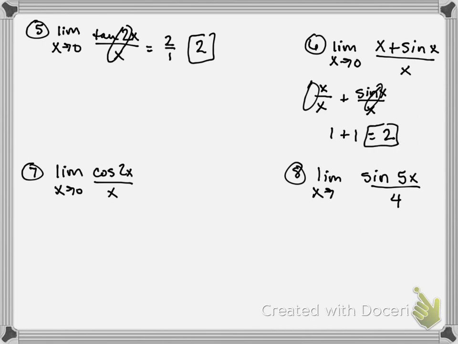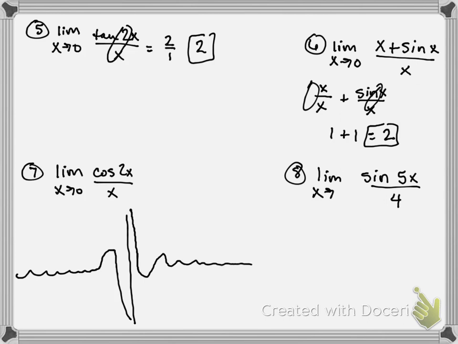Okay, for cosine, it looks like this, it goes up, and then it goes down to infinity when x starts to approach 0. Then it comes back on this side, all right, and kind of does the same deal. All right, so here, one limit on the right-hand side is positive infinity, one limit is negative infinity. So we say that the limit for this does not exist because those limits from the right hand and the left hand side approach 2 different values. Okay, for number 8, again, just looking at the coefficients, this one is just 5 over 4.